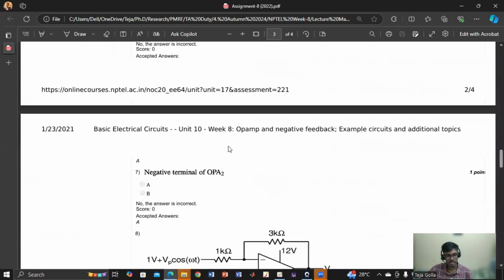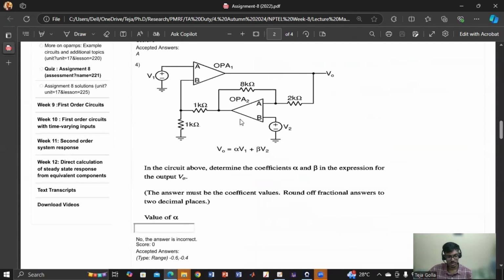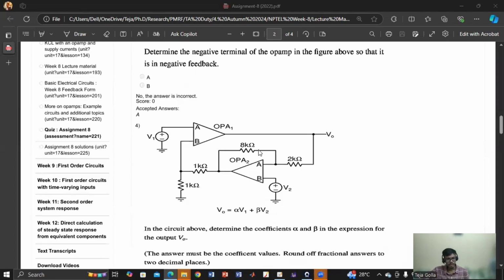So this question itself carries 4 marks because it has a lot of conceptual knowledge that is needed, and that's why it carries around 4 marks. Sir, how can we consider both op-amps as negative feedback given in the question? So basically, whenever any op-amp circuit is given, it should be connected in the negative feedback.